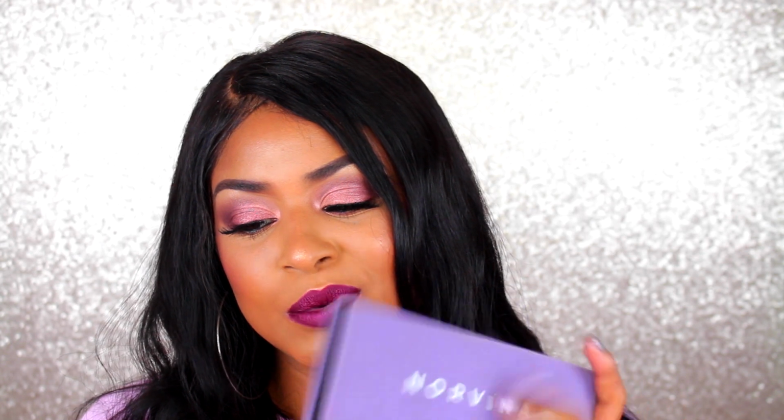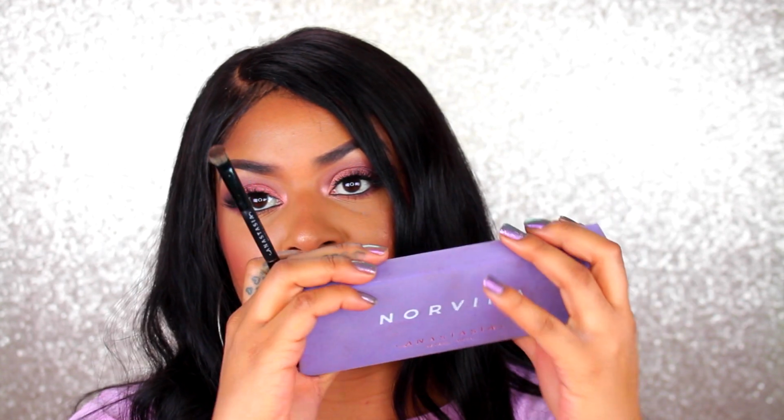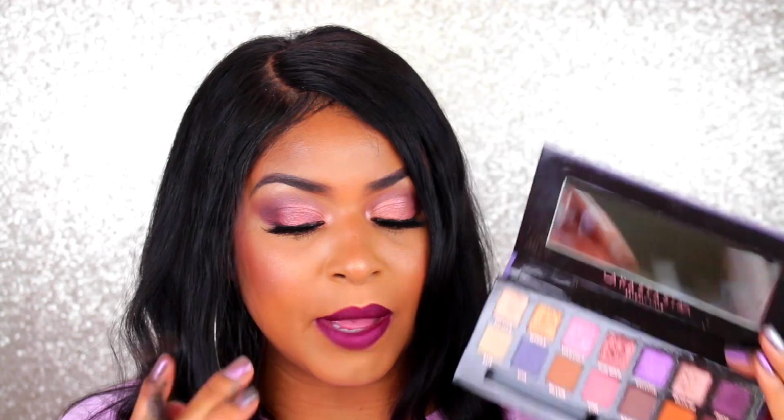I don't really care for the brush. I keep them. I have the other brushes that I've had even from just like the Renaissance palette. I did keep it, but I don't use it. It's not a bad quality. I just don't tend to pick it up. I think I should probably start using it more for the synthetic colors, for the shimmery colors, just because I feel like this is a synthetic brush, so it'll pick up these shimmer shades a lot better. Or you could just use your finger.